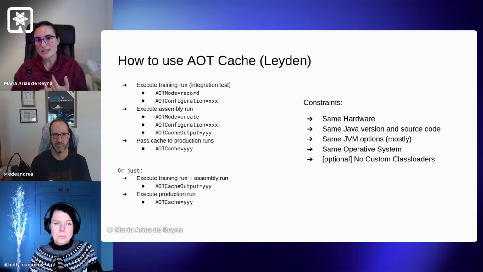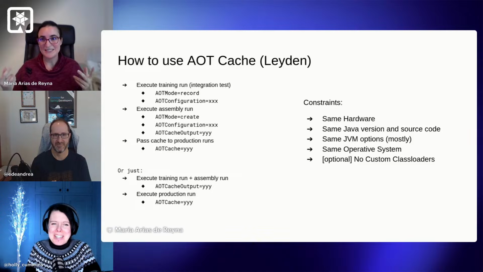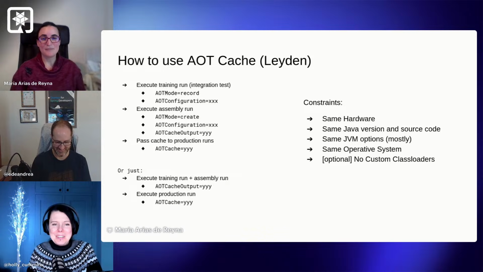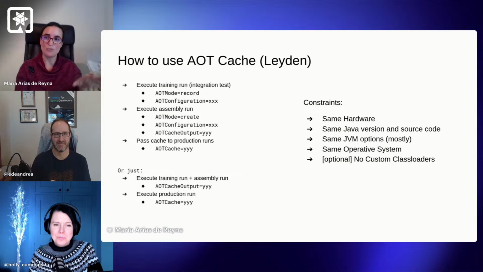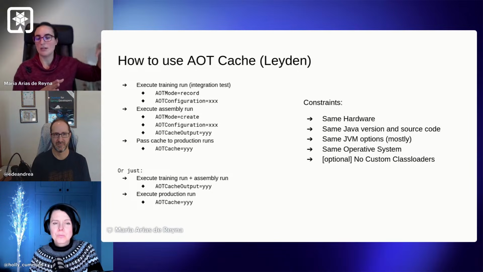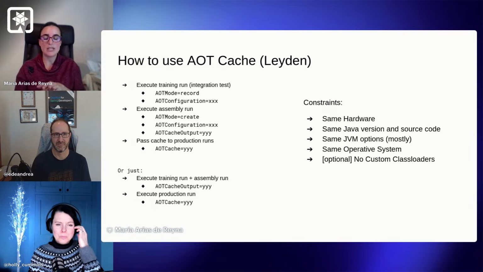And that also leads us to the custom class loaders, which I think is a problem with most frameworks. Quarkus has definitely been scratching their head over that one. This is optional. It's not going to break your application if you use something with custom class loaders. It's simply that Leyden will ignore classes loaded with custom class loaders, because right now what we are doing is we have things on the cache and we kind of trust them, not blindly, but we trust what is on the cache, that you load into memory.